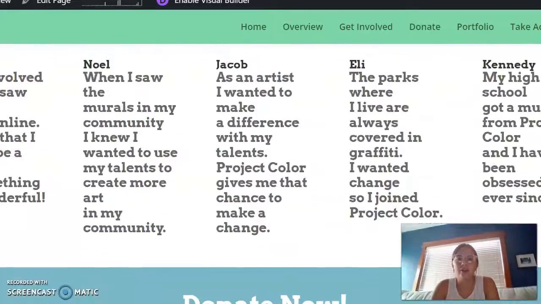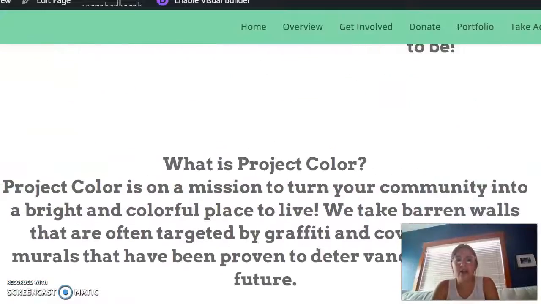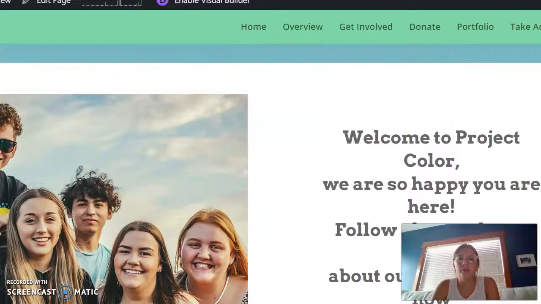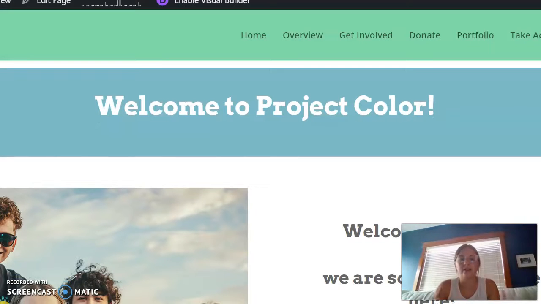I liked the layout of this because I thought it's very straight to the point and it helps you understand what the mission's about, and it doesn't really have a lot of padding, so you're really not confused about what's going on. And so that is what I thought I did well. I thought the website flowed pretty well.